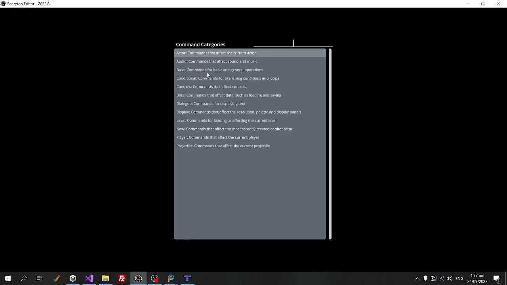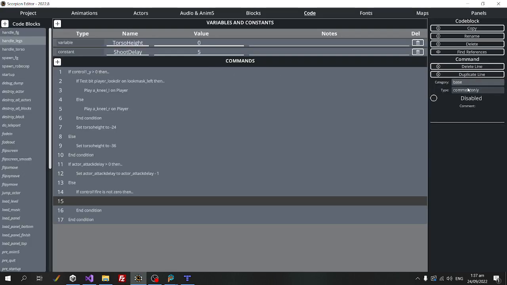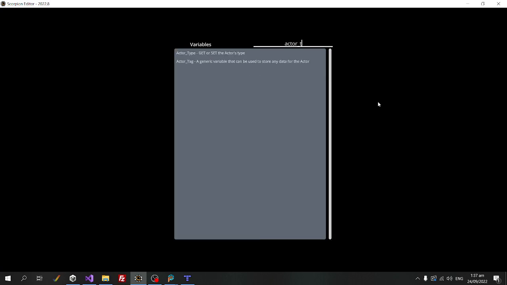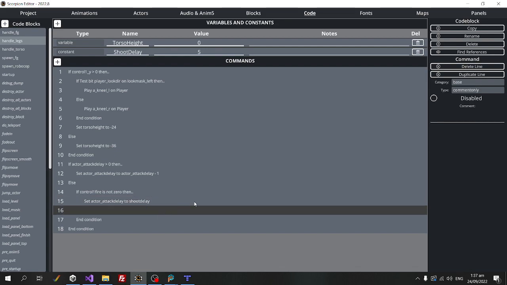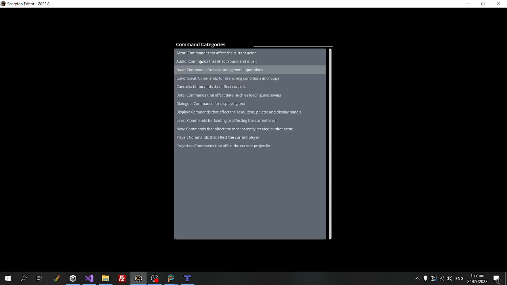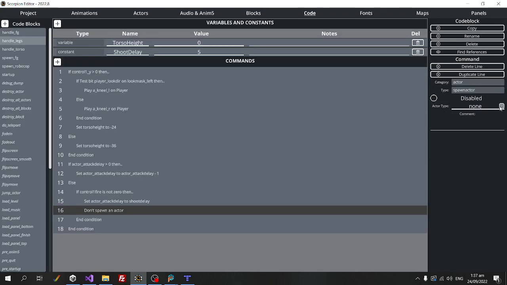But we want to set variable actor attack delay to shoot delay. And then I just want to, let's go actor, we want to spawn our fire gun flash.